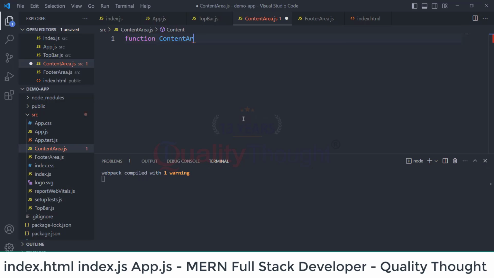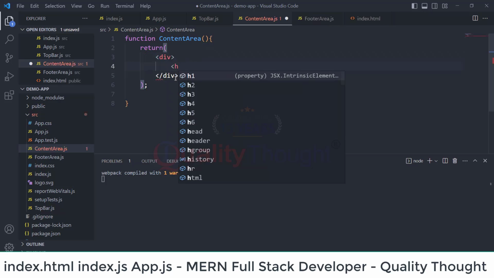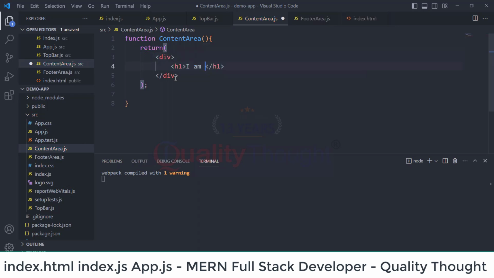Okay, so content area, opening and closing parentheses, opening curly braces, in that return, semicolon, and inside the opening and closing parentheses, you need to write a div tag, and here just h1, content area.